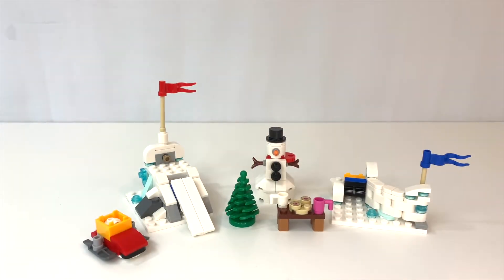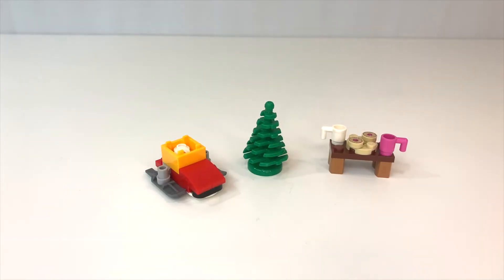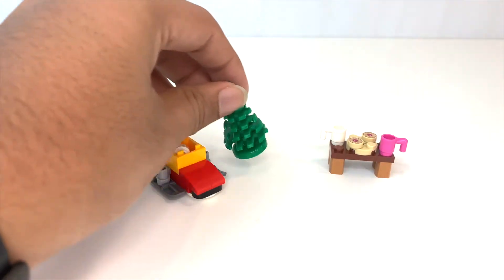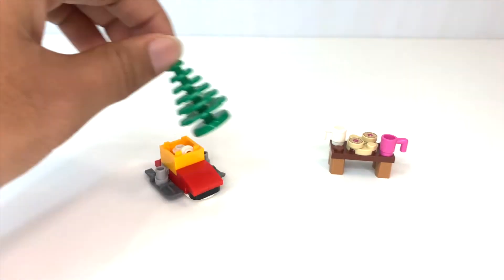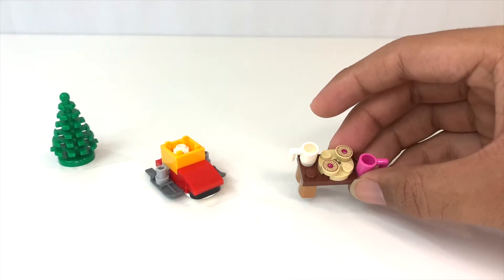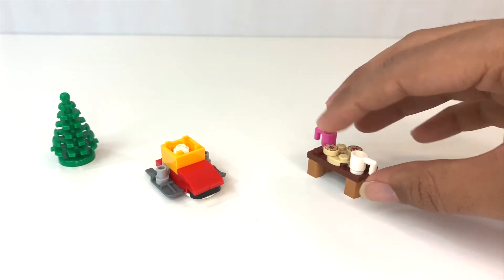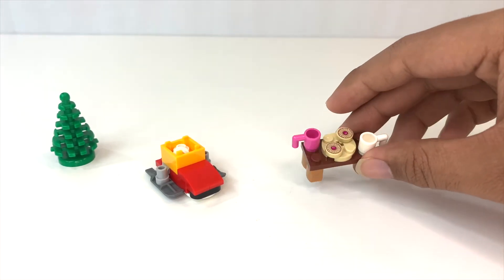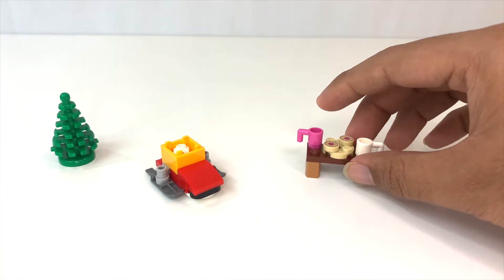There are a bunch of builds in this set, so we're going to start out by looking at just the smallest ones. All right, so here are some just small scenery pieces. You've got this tree. This is a classic old Lego tree, so that's really great to see, but it is kind of just standing there. Then we've got this little table with two mugs and some cookies. I think that's really cute. It would have been great if they gave a couple chairs to go with it, maybe. But again, it's just really great, and I like getting the mug in dark pink.